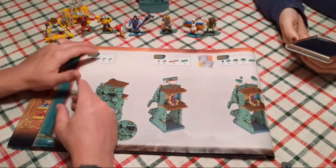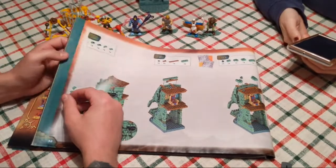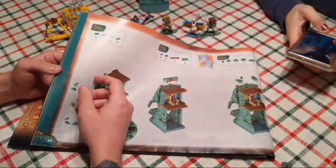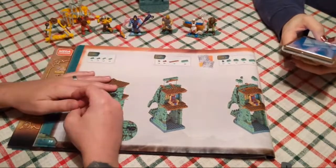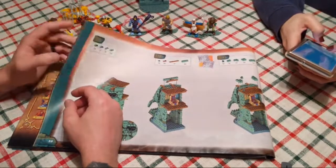Can we get a Teletubbies set next? Do they make those? They make Teletubbies Mega Constructs with Dipsy and Lala. I think Dipsy and Lala are two different people. Teletubbies.exe. I don't want to search for that.